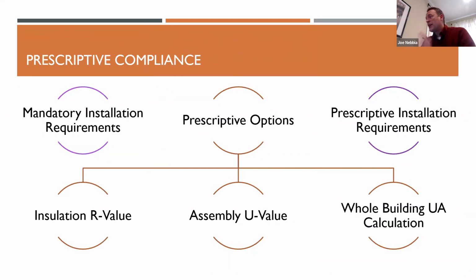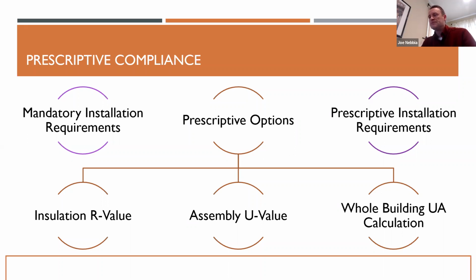Today, we're going to be talking entirely about prescriptive compliance in the code. So performance path and energy modeling doesn't play into this discussion. There are some calculating tools you can use for prescriptive compliance, but we're not going to be doing a whole building energy model for these concepts here.